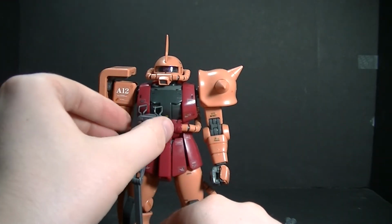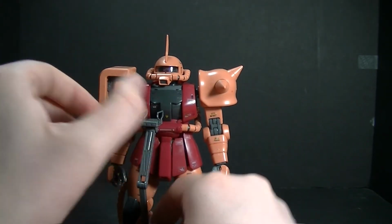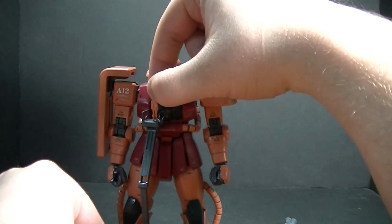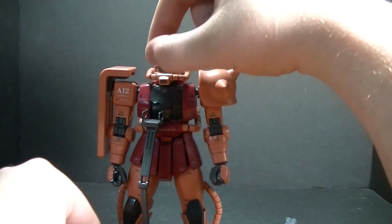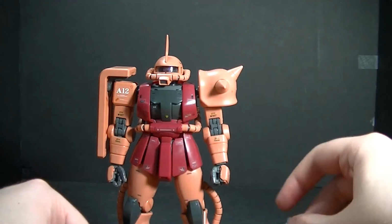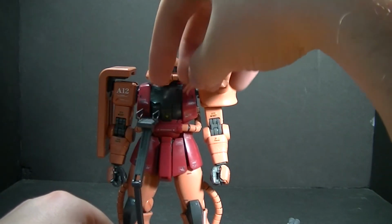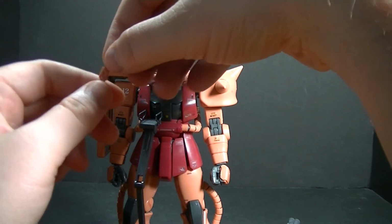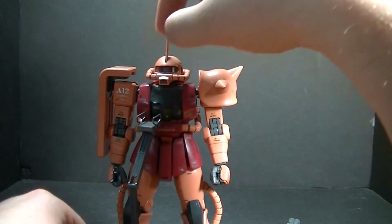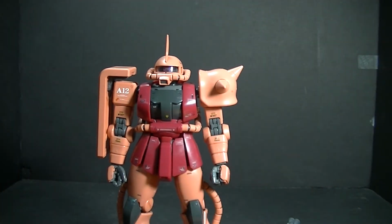So you can actually bring that up to the cockpit hatch of any mobile suit. And if you're very careful with some of these pilots, because they don't have the flat panels on their feet, you can get them to look like they're boarding their mobile suit. But I can't with that one because Char doesn't have any base on his feet.